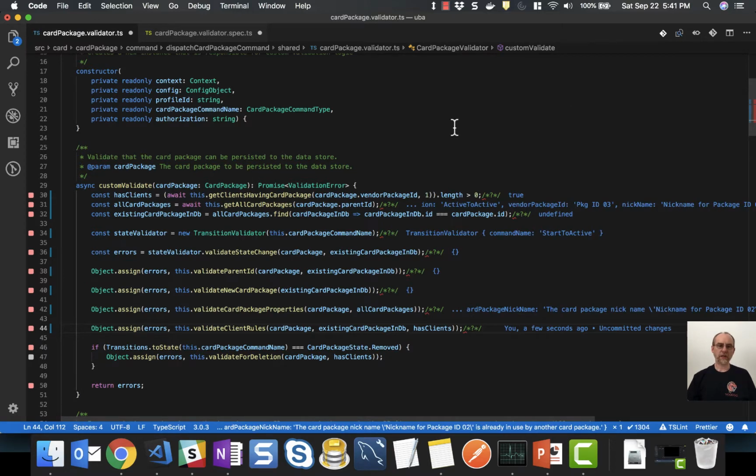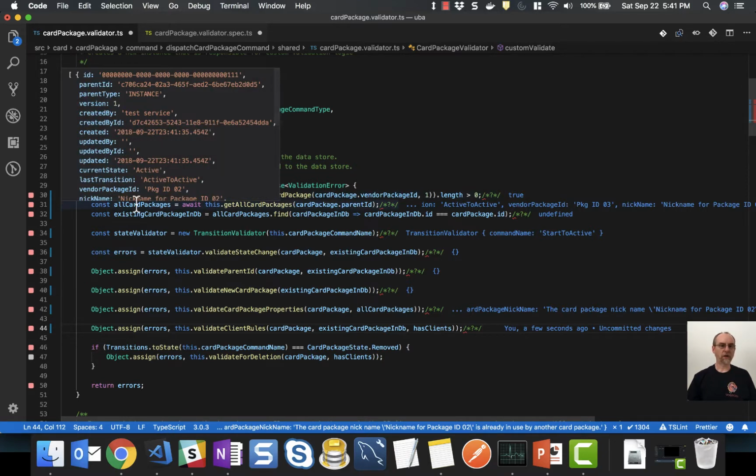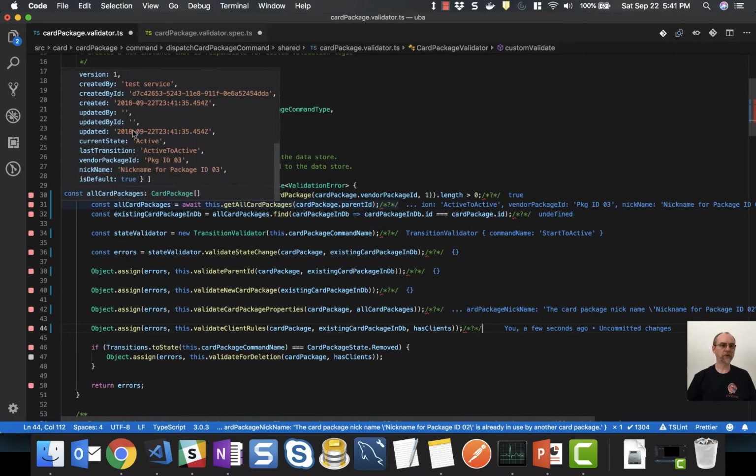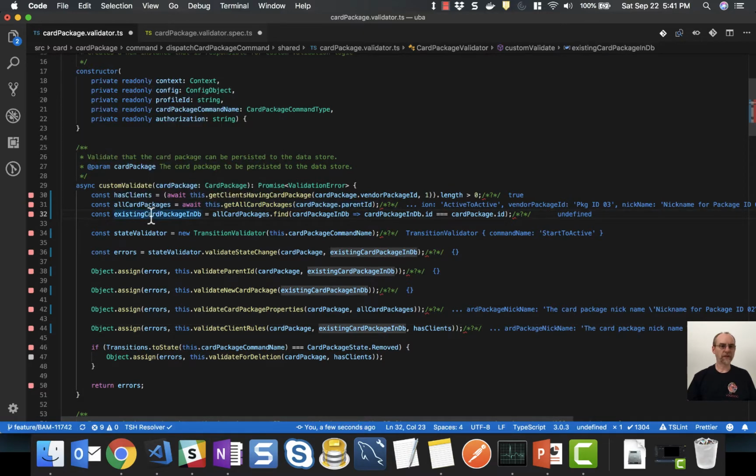And now what we see is the output of all of these variables. So we have our has clients is true. Our all card packages variable, we see that it's an array, and there are 2 items in there. Existing card package in DB, and we see that's undefined. State validator has that property and value. Our errors object is an empty object here, it's an empty object here, it's an empty object here.